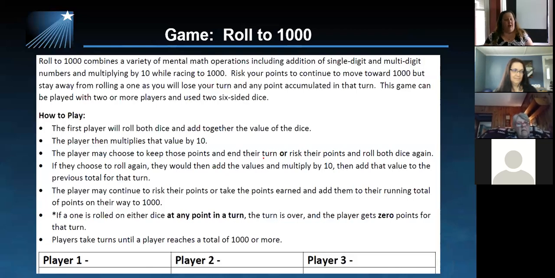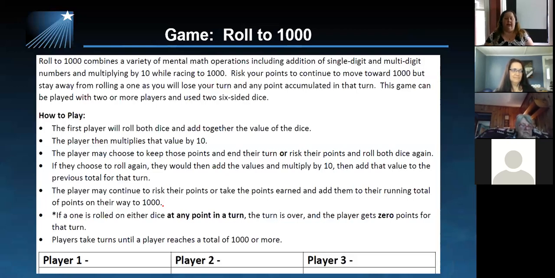If I roll a 1 on my next turn, I lose all my points. So I'm going to keep those 150 points because I'm on my way to 1,000. I want to get there. And 150 is a good score. So I'm going to hang on to that number. So it's now the next person's turn. If instead of rolling 5 plus 5, I rolled a 1, I lose those original points and I just lose my turn, and I'm at 0 points, and it's the next person's turn.